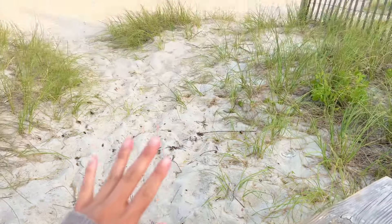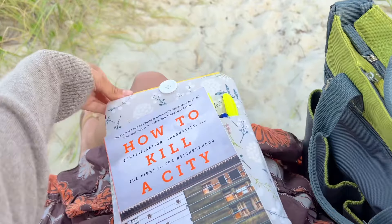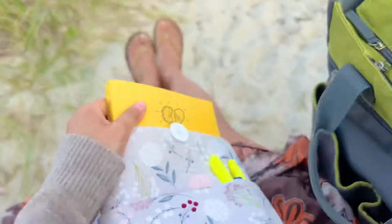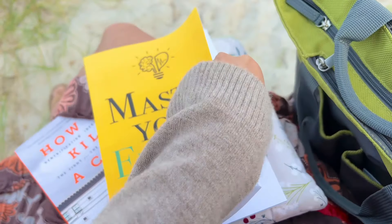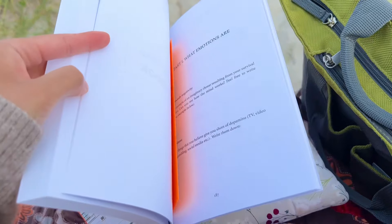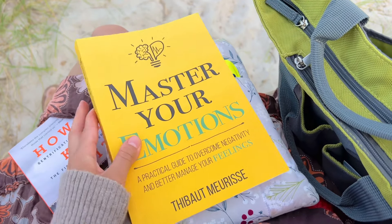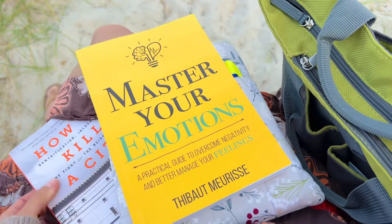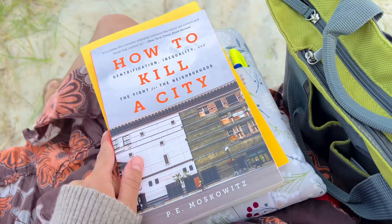I threw away the trash and switched over to the bench — I left my chair and everything back in my car and I'm just going to read on this little bench. It's still really nice out, I think it's around 6pm. So I finished the Master Your Emotions book and I really liked it — it gave a lot of practical advice. I highlighted a bunch of different things. I really wanted to do the questions in the back to journal but I realized there's not enough space and I'd rather just write it in a separate journal. So I'll do that on another day. And this other book I have maybe like a quarter left so I'm going to try to finish it today.